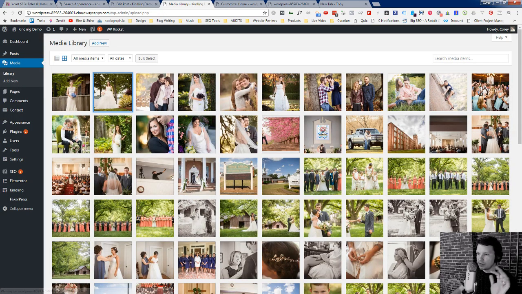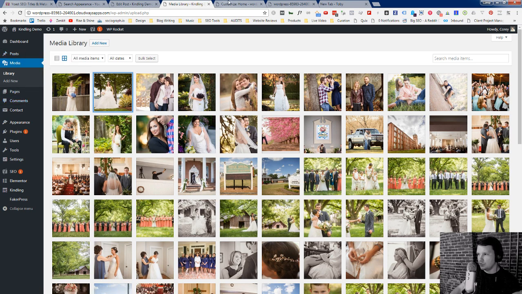Now, this acts a little bit differently than in the old Yoast versions. You could handle how attached images and unattached images were indexed, and now it's just going to always redirect to the image. You used to be able to, if they were attached, redirect them to the parent page, so the post or the page that they were attached to. And attached and unattached, what this means is, if I go into the media library and I just add an image, it's not attached to any page.